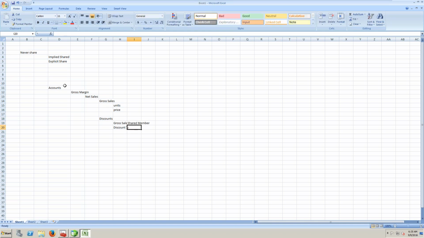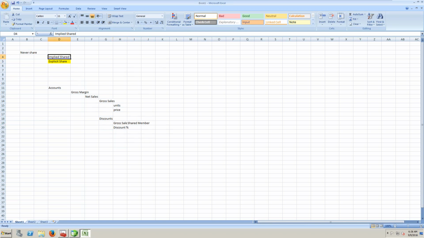Okay, so how do I tag this member as shade member? I select this member, right click, go to edit member properties, and change the data storage property from store data to shade member. That is how we tag this as shade member. If you tag it like that, that is called explicit sharing, which means that we are forcefully telling the system to take this member as shade member. That is called explicit sharing.